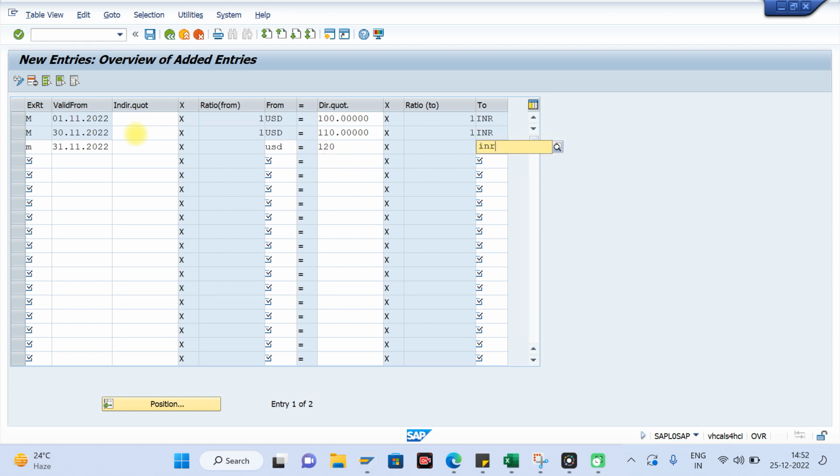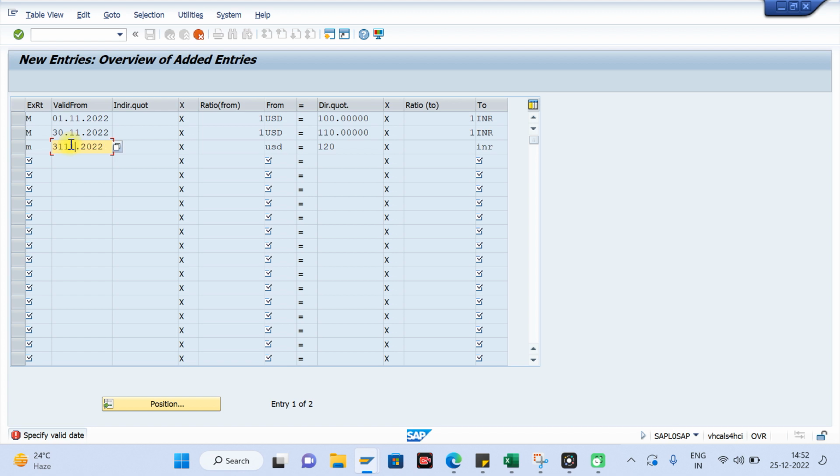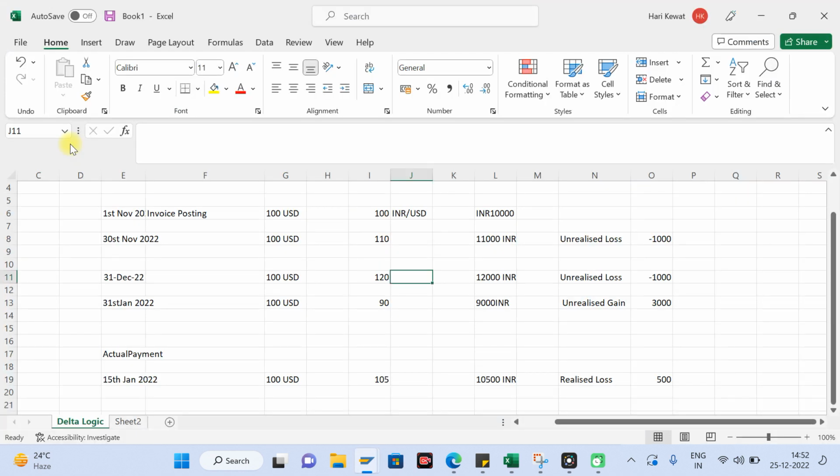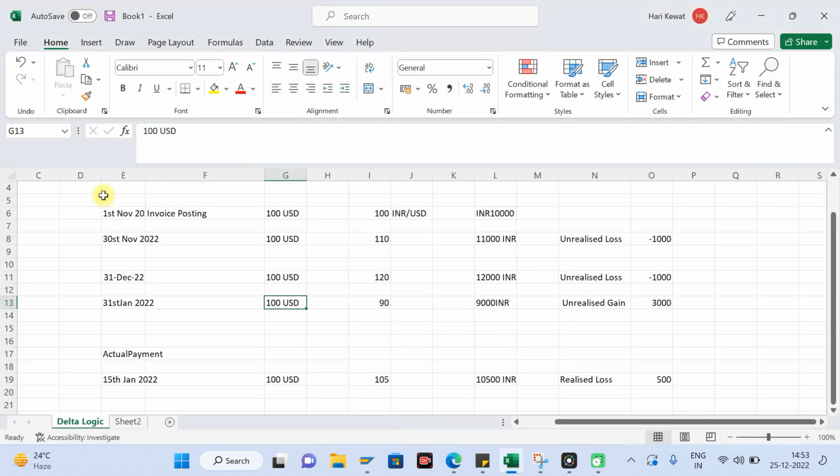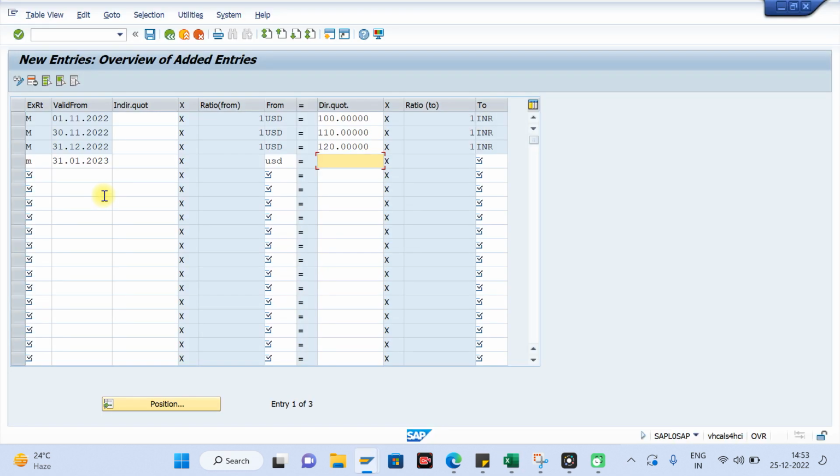We decided the exchange rate is 120. Then December is done. Then January, 31st January 2023, USD is equal to how much have you decided to take? 90.